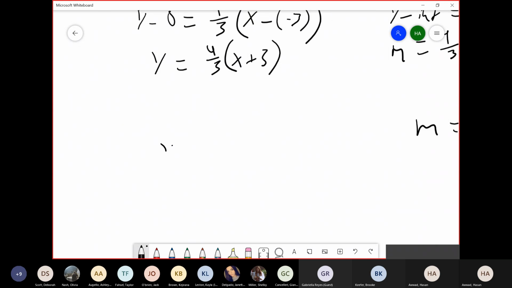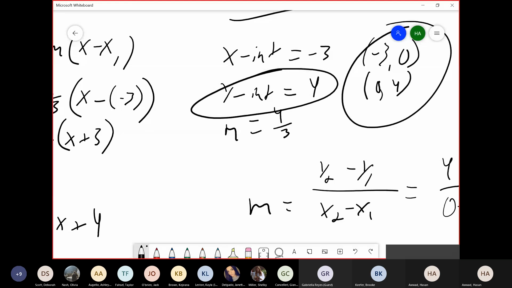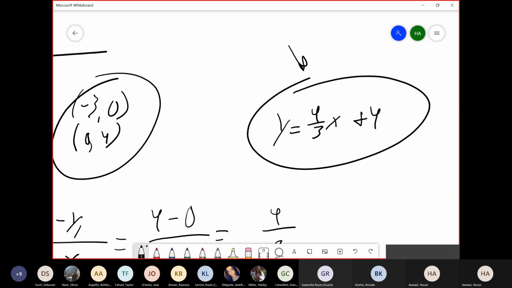And we have finally y is equal to, and you distribute the 4/3 to each piece. So you get 4/3 times x, which is 4/3 x, and 4/3 times a positive 3. When you distribute 4/3 times a positive 3, the 3 times the 1/3 in the denominator is just going to cancel. So we're just left with 4/3 x plus 4. And we arrive at the exact same thing that we did before. So it was really just the fact that they gave you this piece of information here that allowed you to jump straight to slope intercept form.